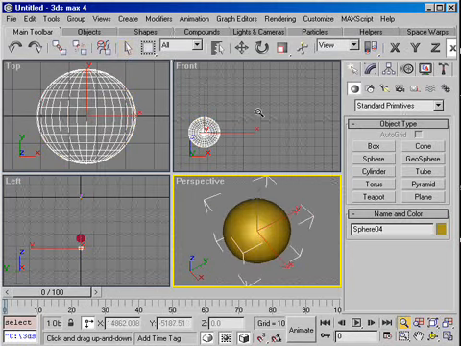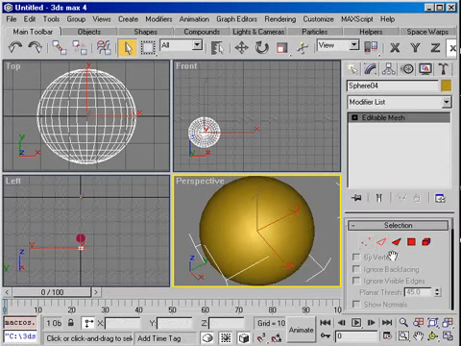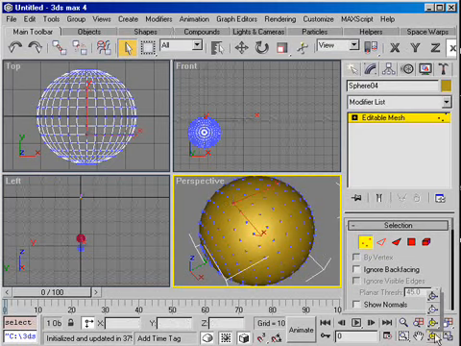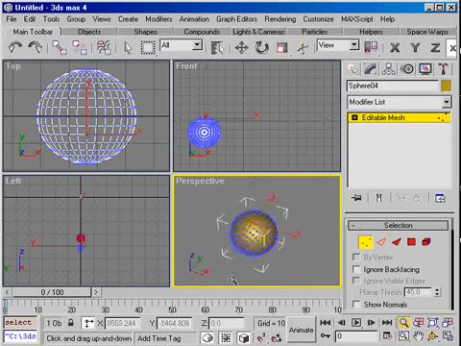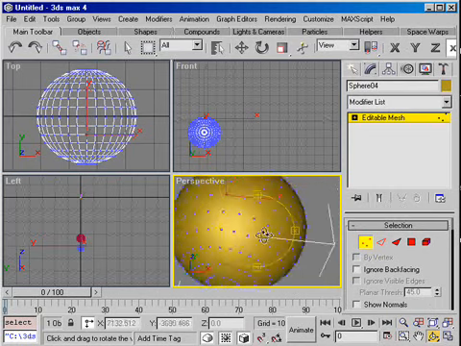If I zoom in here, for those of you able to follow along, I'll come over here, convert this to an editable mesh, and go into all of the points that make up this object. I could select a single point, and by switching this arc rotate to the yellow one, I can arc rotate around the selected sub-object. It allows me to keep my focus on that one. See how it's not moving from that location?